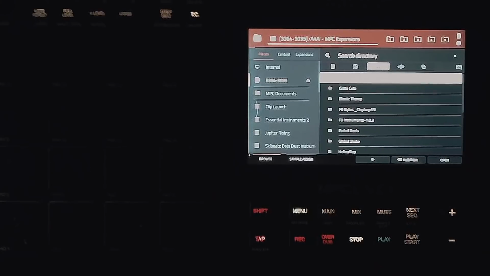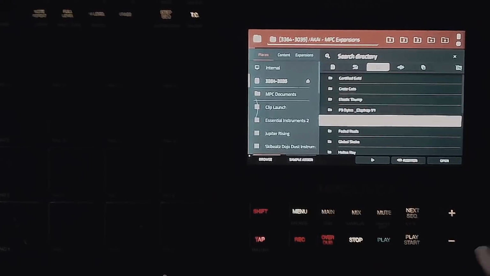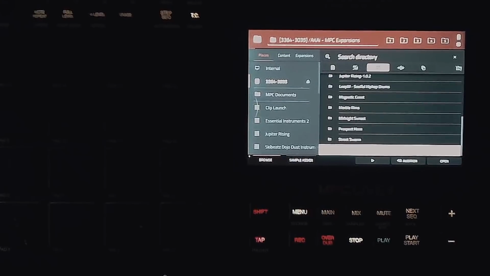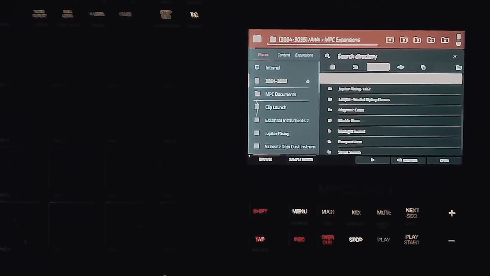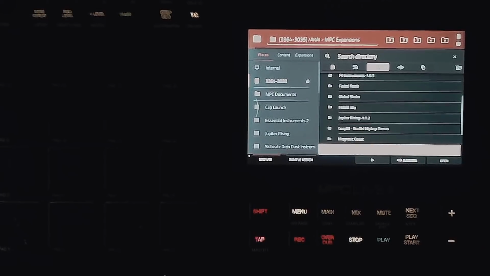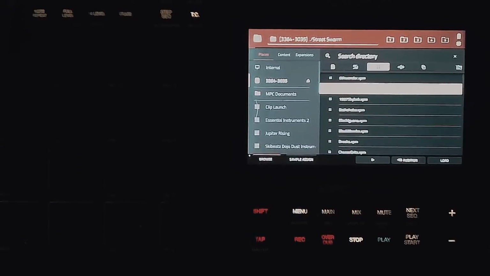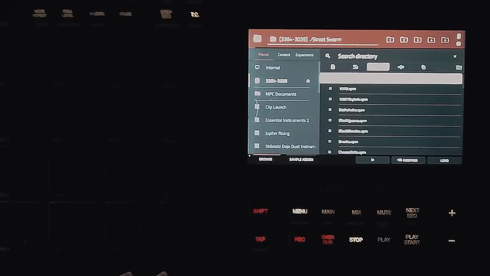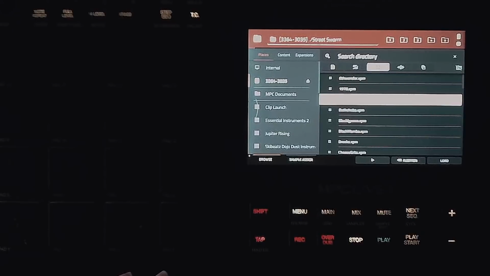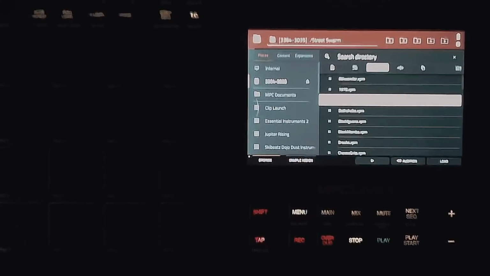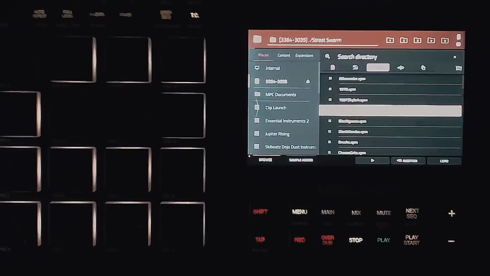So now let's make a beat with one of these drum packs here. I think I might check out another one real quick so that you can see that it's not a fluke or anything like that. So what is the next one I want to do? Let's see. Not Prospect, Street Swarm, the hip hop joint. So what I want to do here is I'm going to load up some kits real quick.